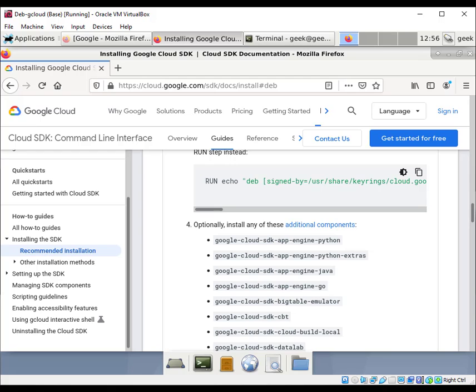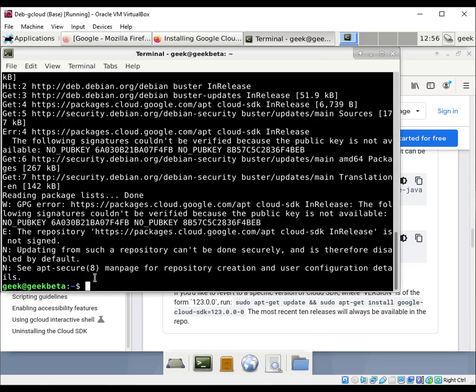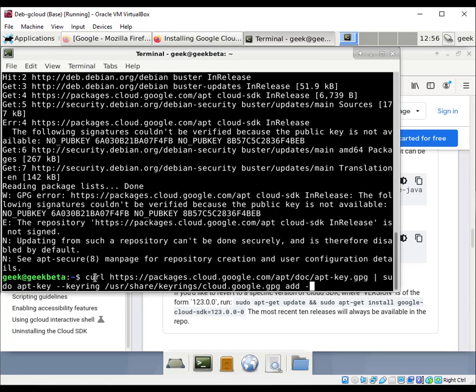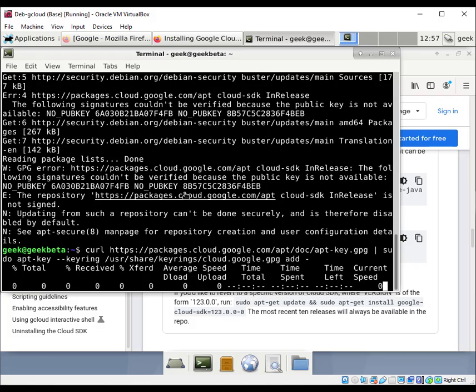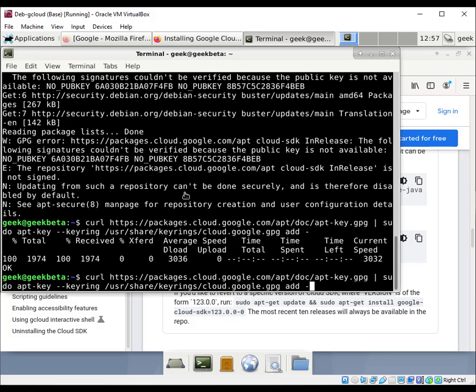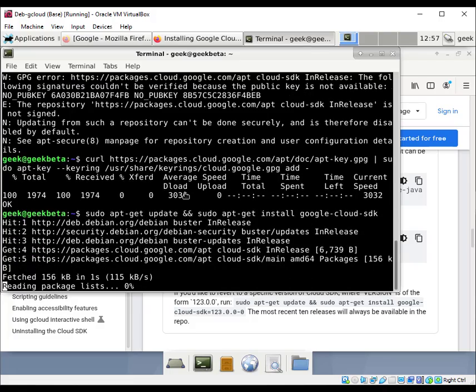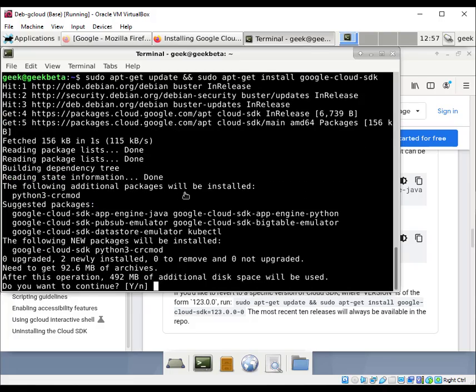That did not go. Alright, I had a brain fart there. So when we got the error about curl, yes, I went and installed curl, but then I did not go back and add the key. So my mistake. Now we're good. Now let's install it. Had a Scooby moment there.